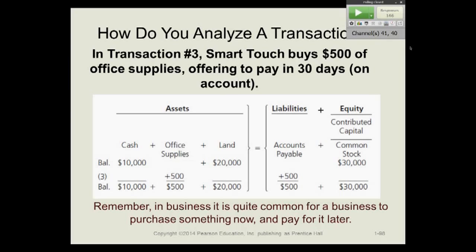All right, so I'm going to stop here before we do revenues. So that's the way you have to work with the equation. It's a pretty simple equation. A is equal to L plus E. That's pretty simple. And I think here, we've hit most of the easier to explain transactions.